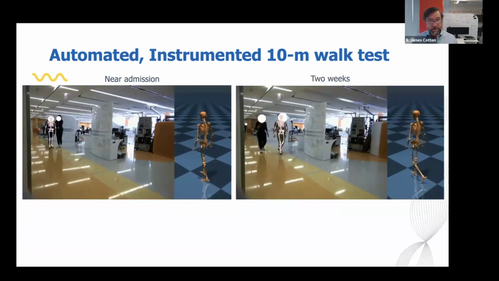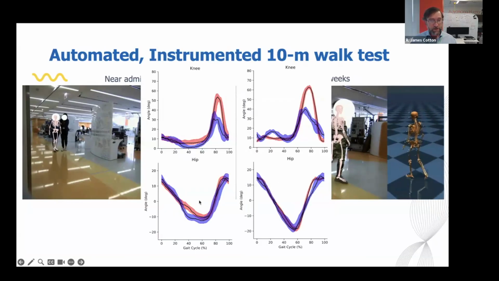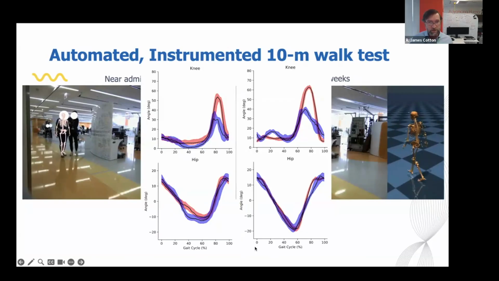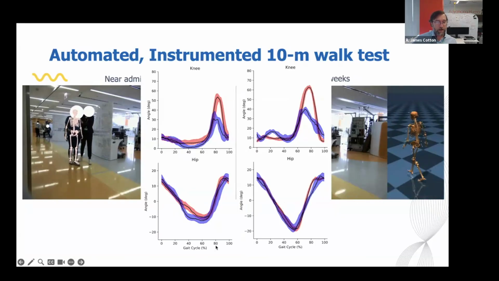Here's another person, and we can see similar things, and we can really go in then and look and see that, okay, this person has made their hip kinematics slightly more symmetrical. They've increased the range of motion. They've increased their knee flexion. They got a little bit more stance phase knee flexion on one side. So we can really pick up clinically interesting differences.